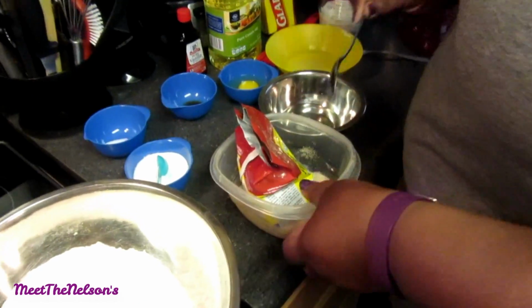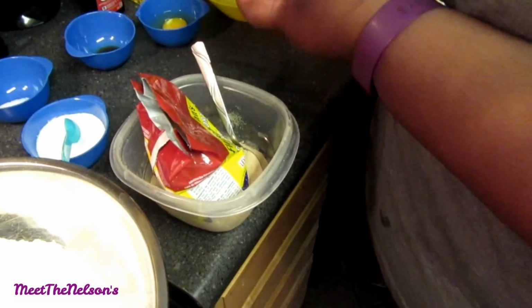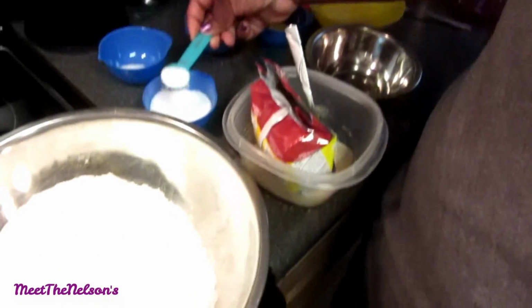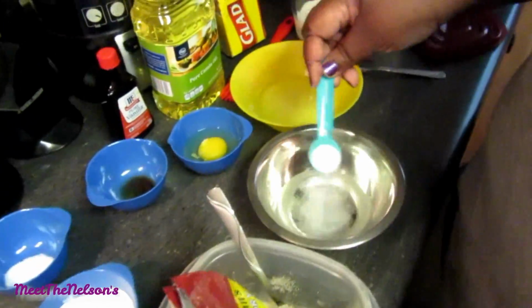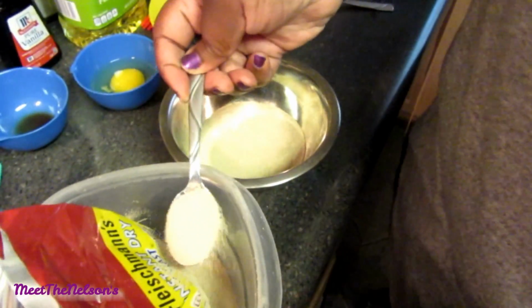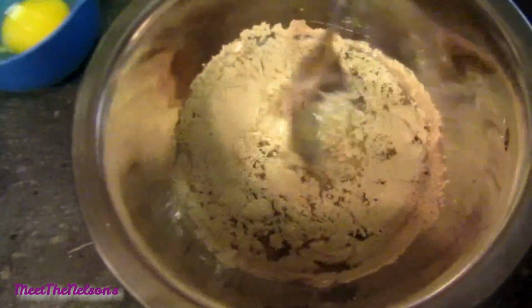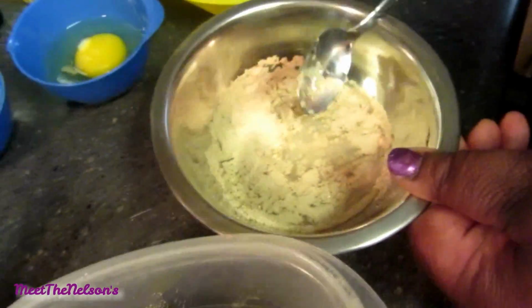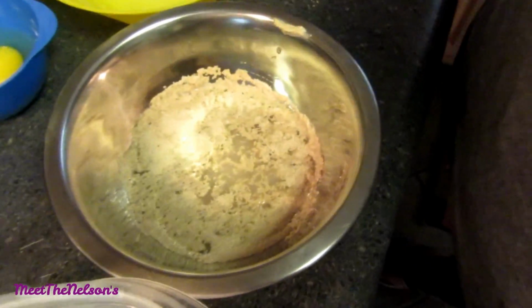So to that, I'm gonna add about 1/4 of a cup of water. Like I said, it's hot water, not boiling hot, but hot out of the faucet. Then add a teaspoon of sugar, because the yeast needs something to feed off of, and 2 teaspoons of yeast. If you use the pack, then it's just 1 pack. Let that sit for about 5 minutes until it starts to activate.